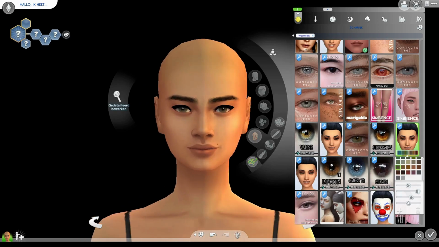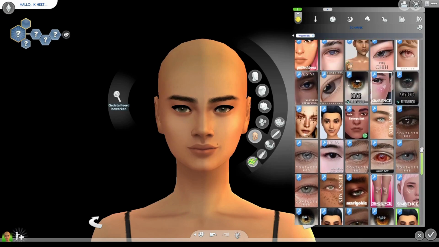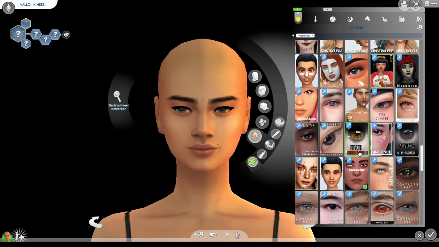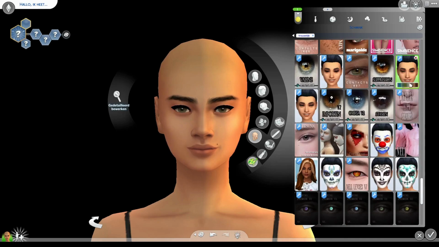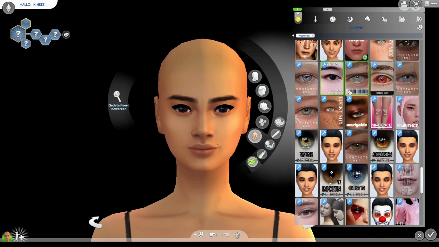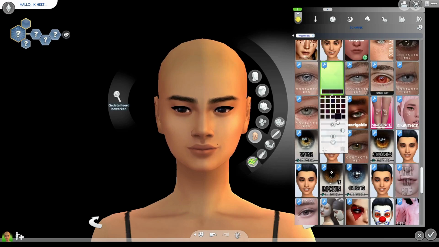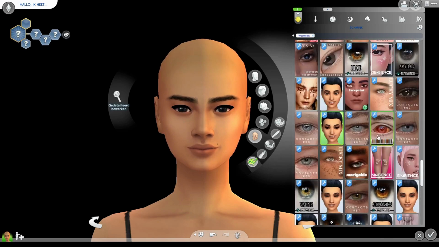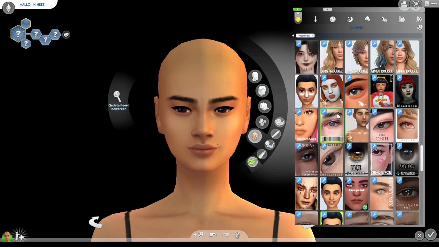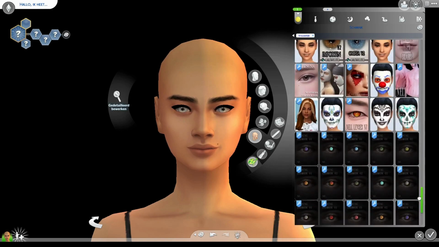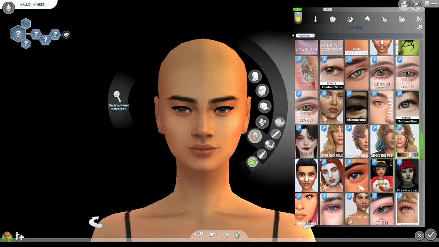I kind of like this for the sim. Okay. But I make kind of off-ish sims. For super dark eyes, I actually think these are pretty good. They're very dark. I also like the stamen. These are very dark. And the eyes number 6 by Northern Siberia, also really dark. A lot of people actually have really dark eyes, and it's important to represent that. And I also just really like brown eyes. Most of my sims have brown eyes.